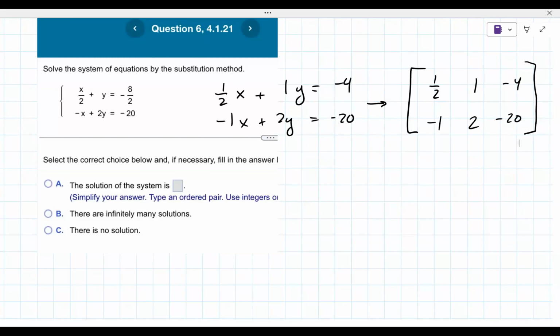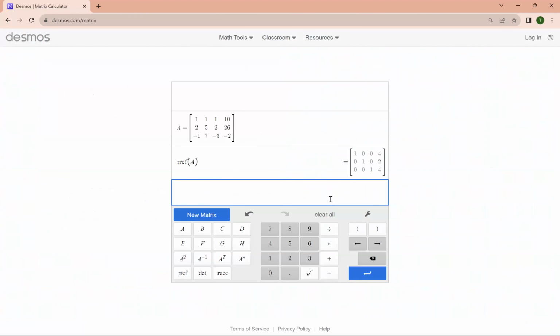So I'm going to go back to the other screen, and rather what you want to avoid doing is redoing a bunch of stuff that you've already done. So let me go back to that other screen, and you can see what I'm doing here. I'm going to share the screen. Okay. And then I'm going to hit enter after RREF A. I'm basically going to repeat. I'm going to make a new matrix, and I'm going to increase the columns to 3.